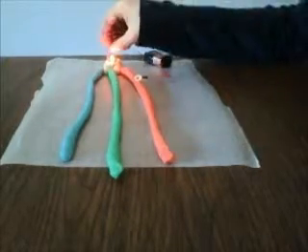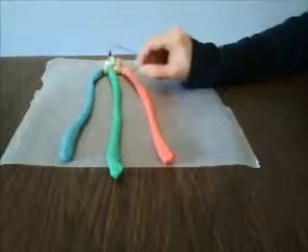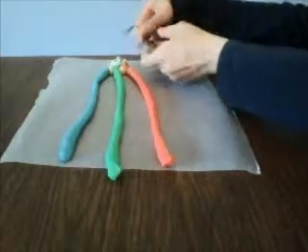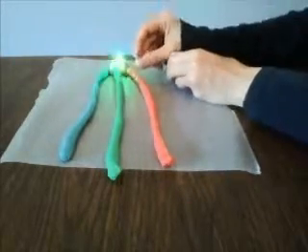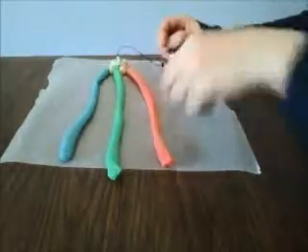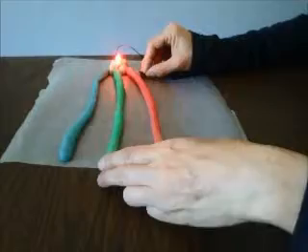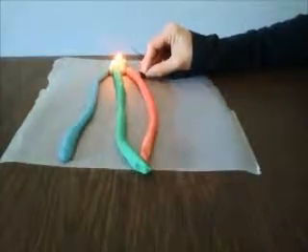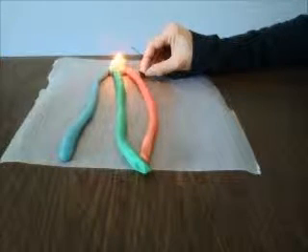So that's pretty nifty. You can see that you're powering the red lead of the LED, the green lead, and the blue lead. Be careful not to pull your cathode out. Not only can you make the different colors light up, you can do some mixing. So I'm applying power to the red lead, but if I then attach the red and the green leads together, I get yellow, which is what happens when you mix red and green light.